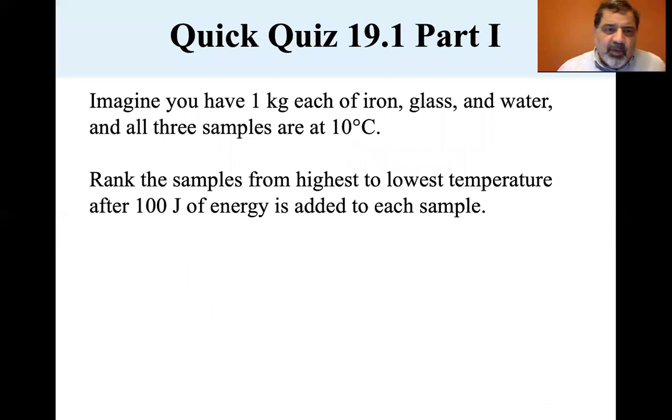Okay, let's do a little quiz. Imagine you have 1 kilogram each of iron, glass, and water, and all three samples are at 10 degrees C. Rank the samples from highest to lowest temperature after 100 joules of energy is added to each. Well, let's go back and look at the table.